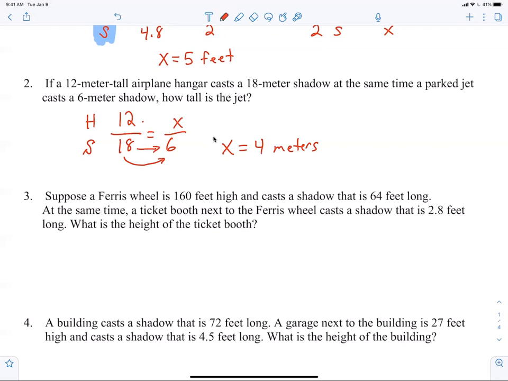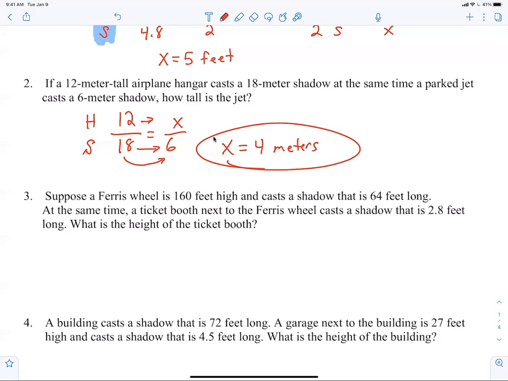Right now, what you're saying is, okay, I knew 6 times 3 was 18, right? But I'm trying to make sure you don't accidentally multiply by 3, right? You're dividing by 3, right? So that's how I knew it was 4 meters. Okay, so the bottom just has to be. Yes, that's what you're trying to do. You're trying to say, hey, how did I get that to be equal? Got it. All right. So let's try the next one.